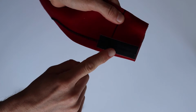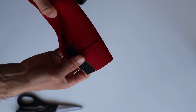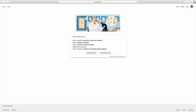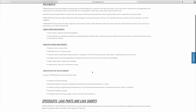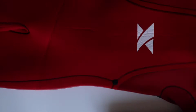After reading a little bit, I was very lucky to find out that my Xterra wetsuit has actual cut strips where you can change the lengths of your arms and legs safely by cutting with scissors even across the seam, and it won't cause any problems. So always check with your wetsuit manufacturer's recommendations before you begin cutting, because you don't want to invalidate the warranty. You just need sharp scissors, a pen or pencil, and the wetsuit. And maybe some wetsuit glue if you cut across a seam.